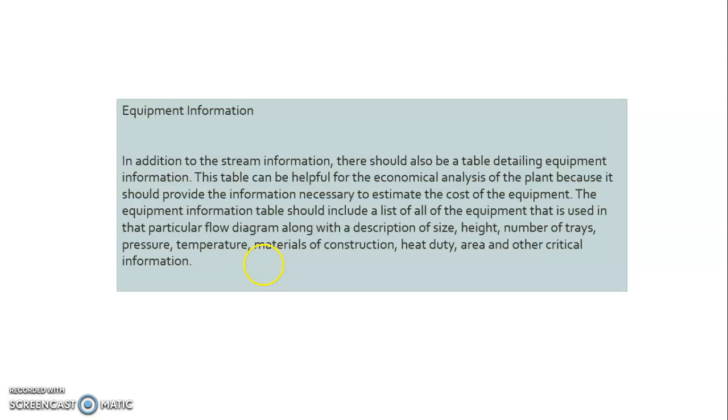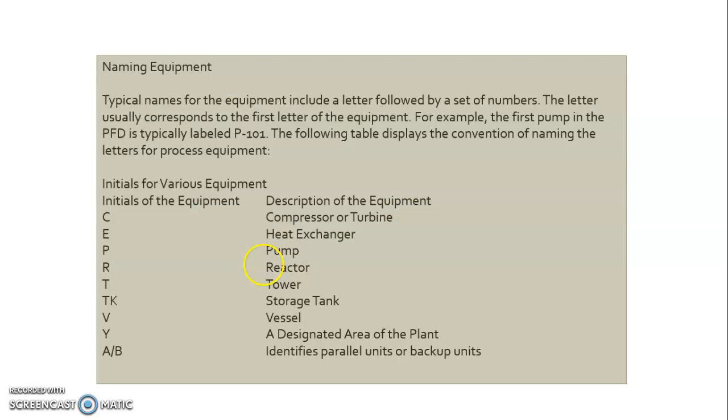Let's say for a storage tank, if it's just for water, maybe we can use a plastic storage tank. But if there is a chemical, maybe you should use metal, so that there is no reaction between the chemicals and the storage tank material itself. So there are a lot of considerations that you should think about before the decision is made. Okay, and then naming equipment.